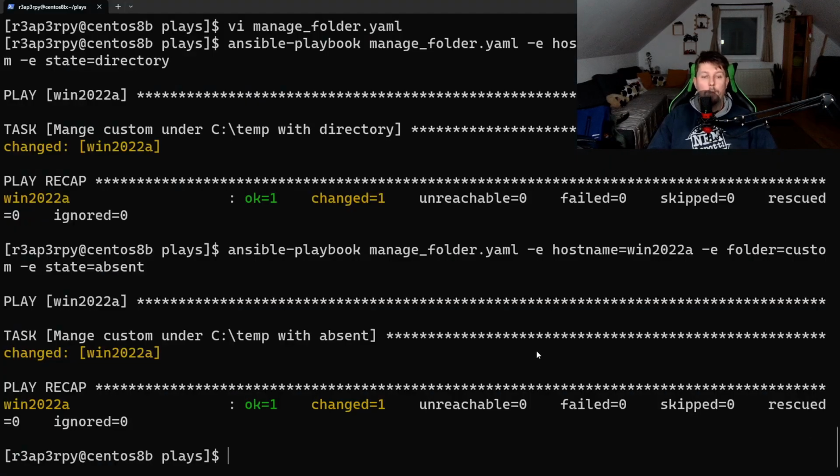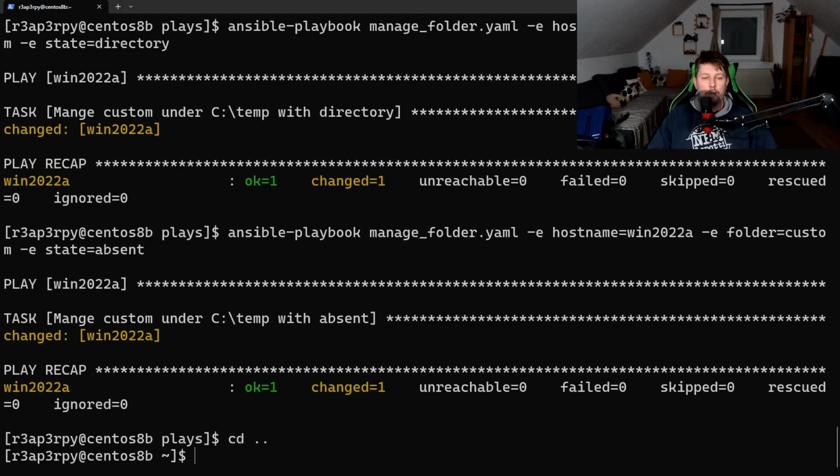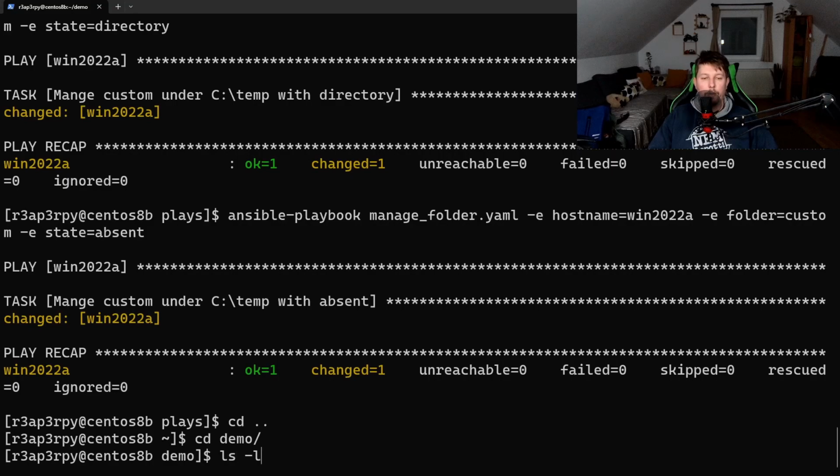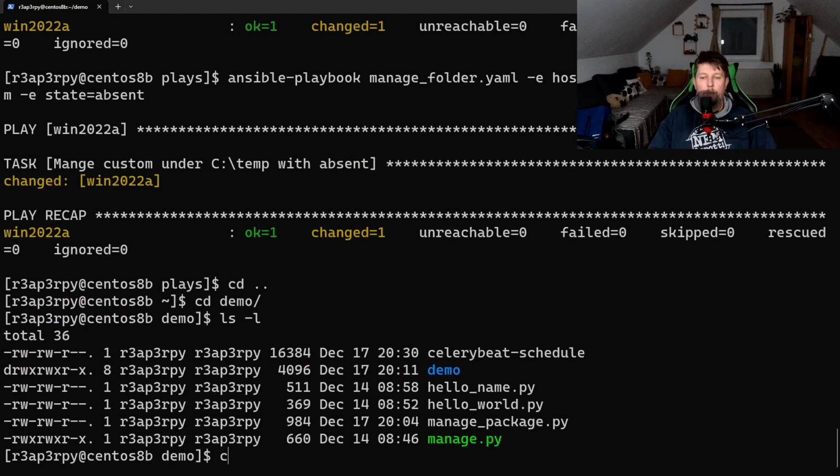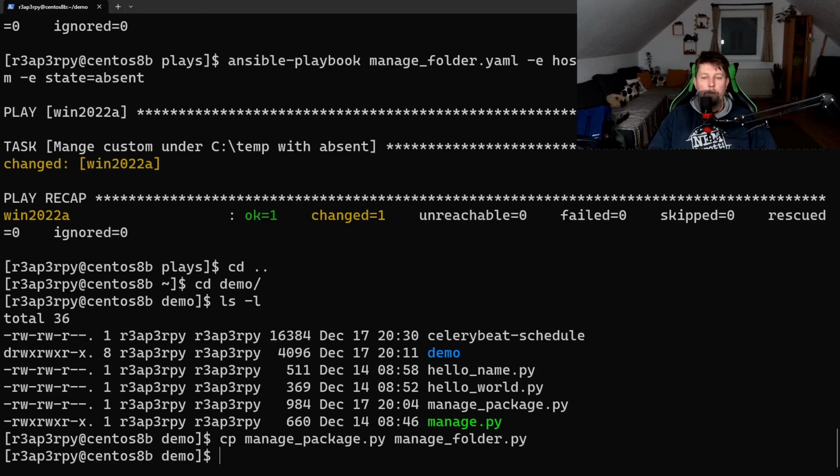So now what we have to do is to create our Python script. So let's navigate to the demo folder and copy the manage package to the manage folder.py.